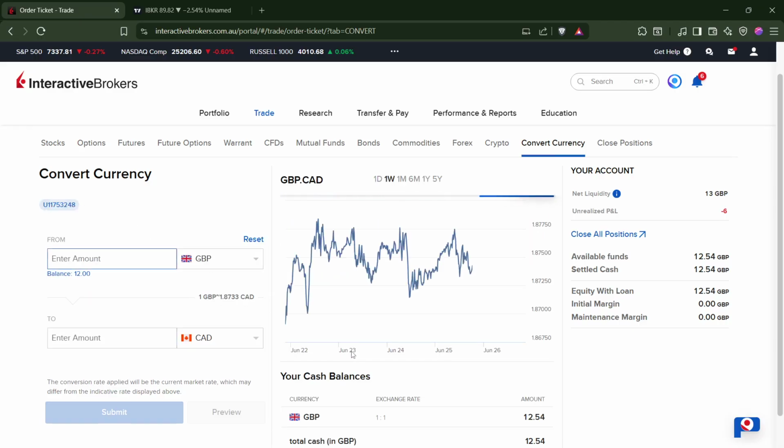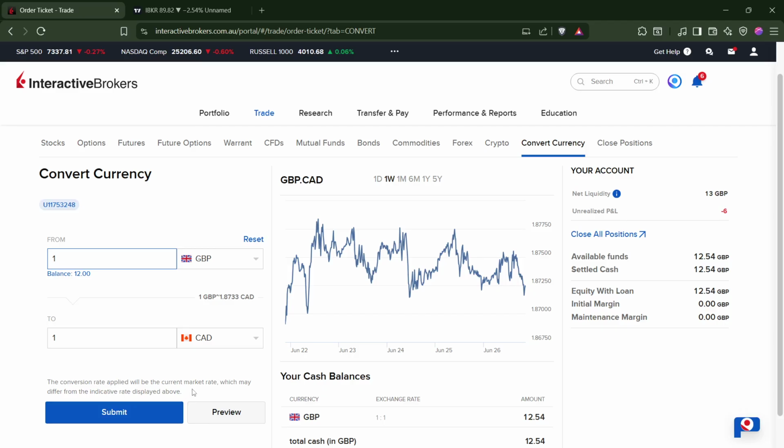Now enter the amount. You'll see an amount input field. You can enter this two ways, either the amount you have that you want to convert or the specific amount you need to receive. Once you type in the amount, the converter automatically calculates the other side of the transaction and sets up a market order.